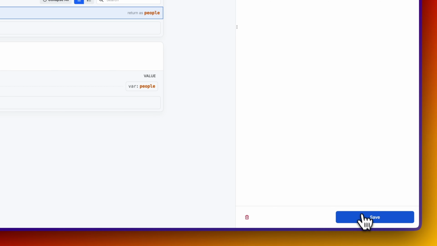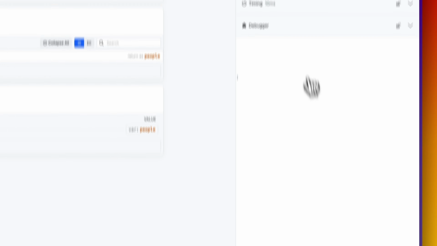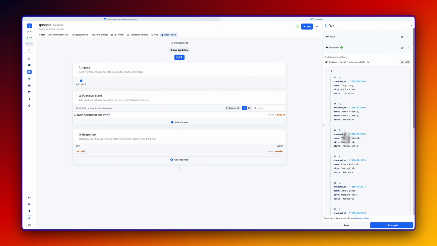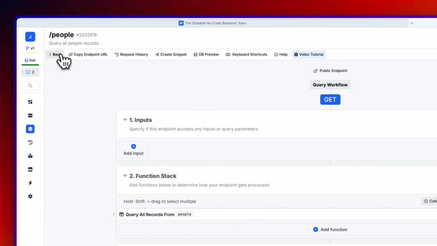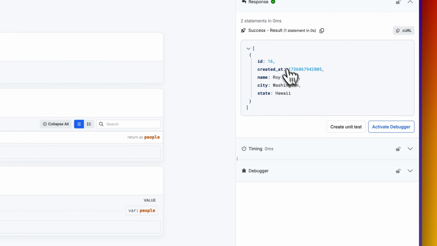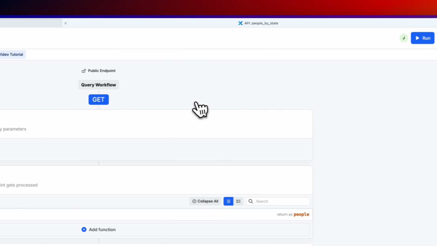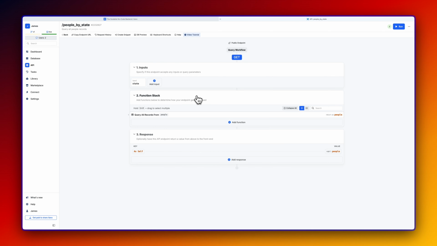Now once we hit save and publish and we come to run it, we no longer need to enter state, because there are no more inputs here. So now if you run it, we get back 20 people. We have 10 here, the result success, and if you click here, we have 10 more. So now it gives us back all of the 20 people. But if we go back here, we still have it. We can still filter by state. Now here I can put in a state, run it, and we're going to get this person. So we've just cloned our automatically generated API endpoint, and we added some extra functionality. Which is really, really nice.